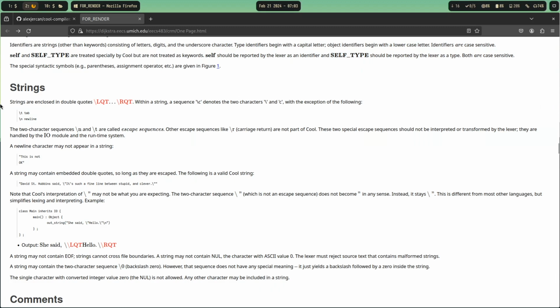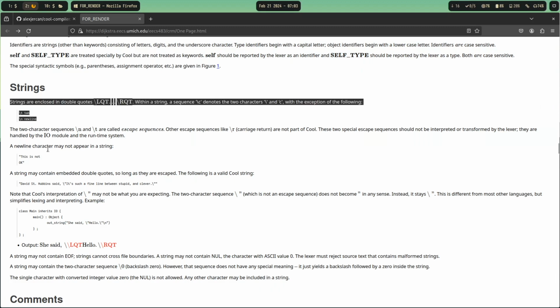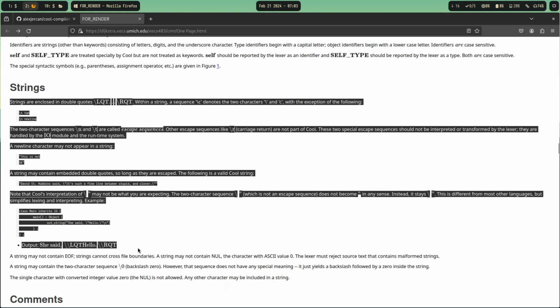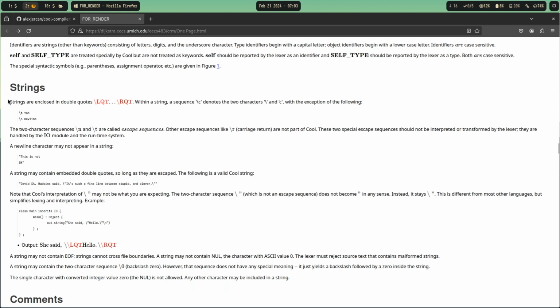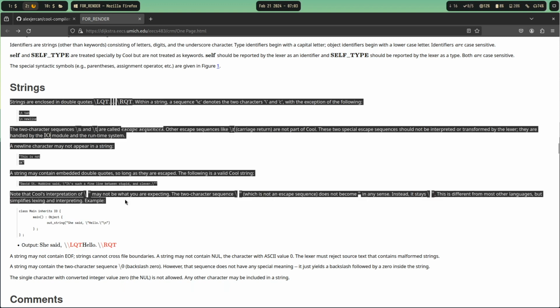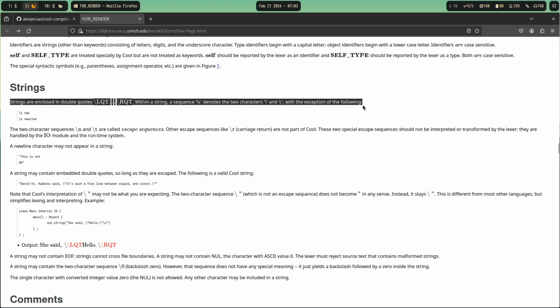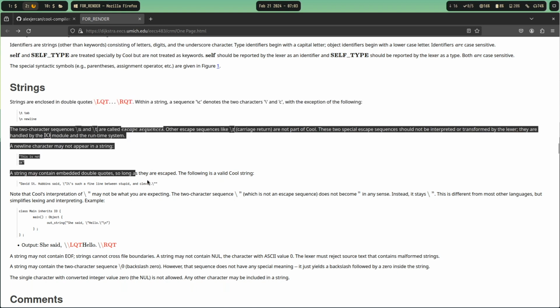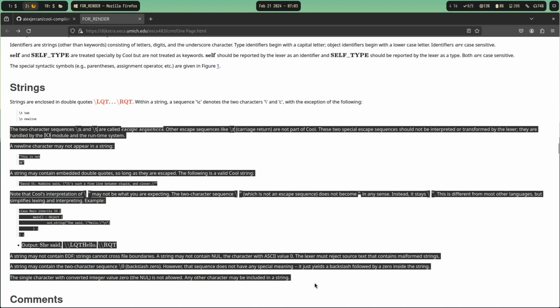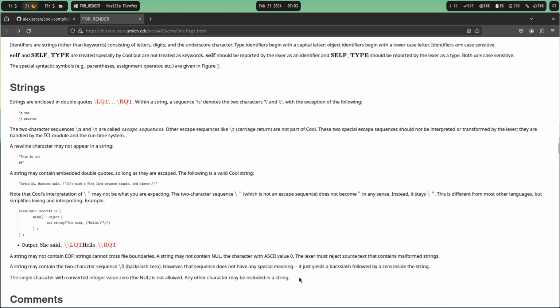Okay, so let's go ahead and this time implement string parsing. I was looking inside of the documentation, and I remember that for escape sequences we have to do something different. But I see that in this example, it says that you shouldn't really do anything.